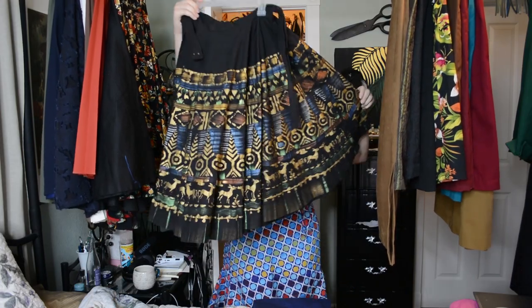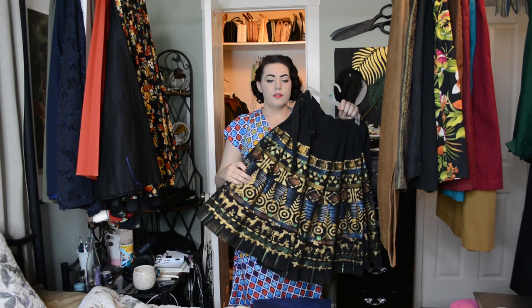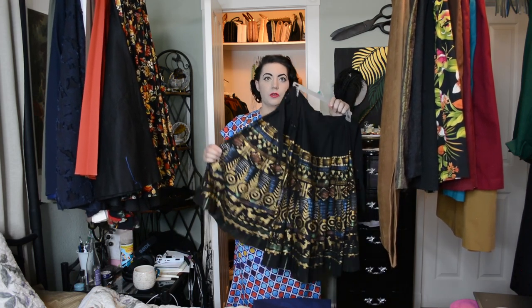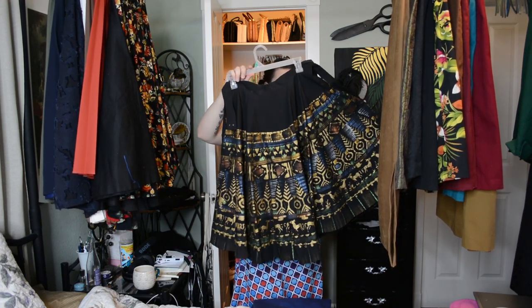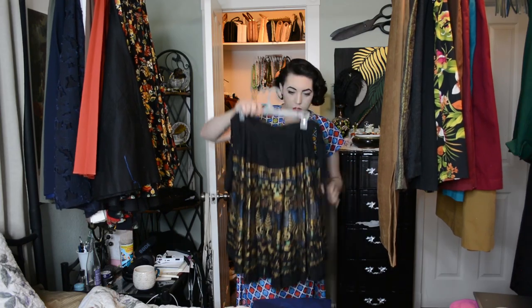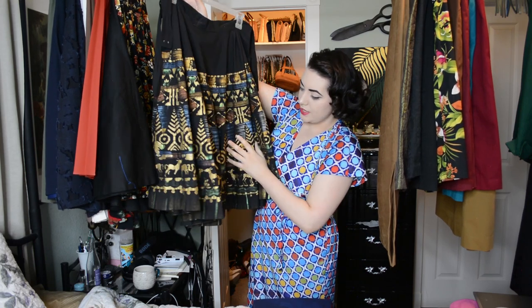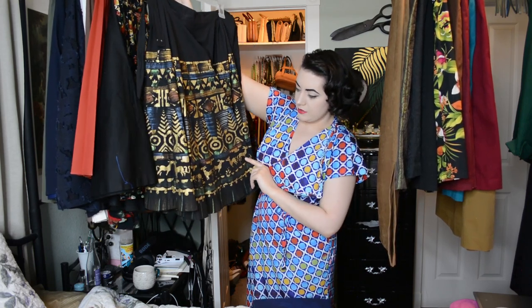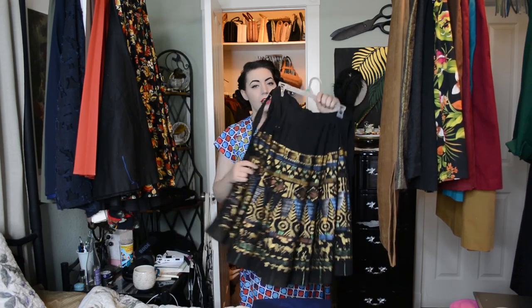This next one is really quite gorgeous — I'll put a picture of me wearing this one in Mexico. It's a Mexican hand-painted tourist skirt. I'm not sure if they have an official name, but they were available for tourists to buy and this one happens to be from Mexico. It's got all this gold and other metallic-colored paint, with herons or egrets and donkeys on it. I once thought they were llamas but I think they're donkeys. Just a gorgeous skirt for summer. I really want to make a gold blouse to wear with it because black works but gold would be great for evening.